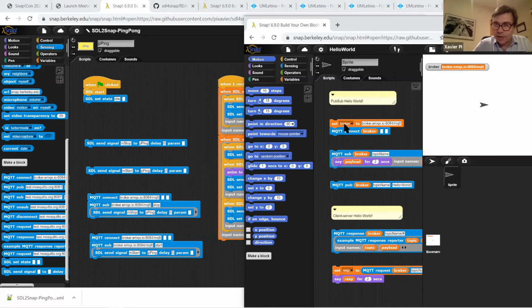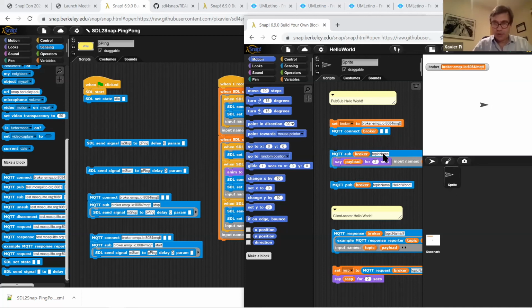Here this block connect. I have to enable JavaScript extensions, okay. I can connect to the broker. Here I subscribe, I send a message, okay, it works.